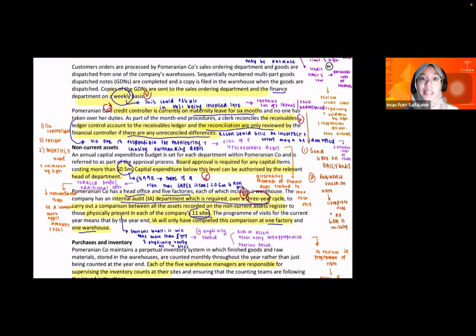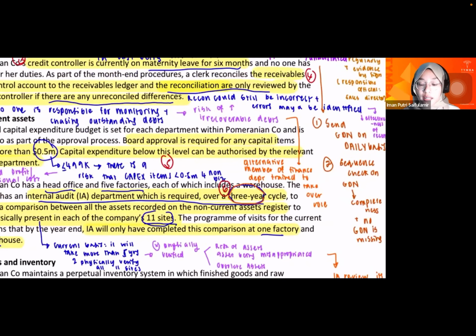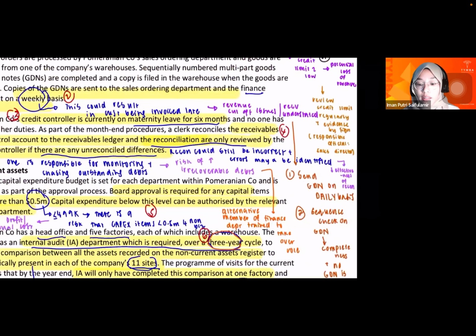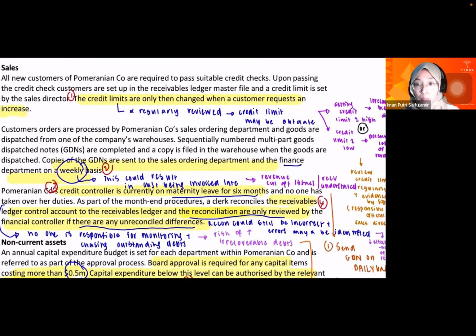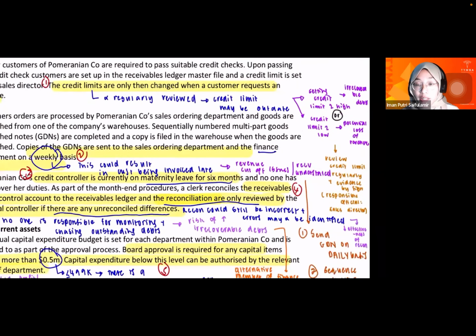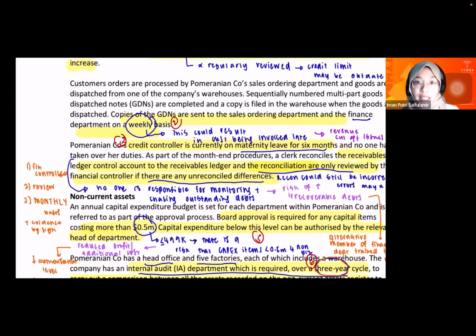Okay, so please attempt this using the presentation method that I taught you guys, which is the deficiency from the scenario, what is the direct implication, and what is the general implication? Even here I've highlighted it in different colors. The blue for the direct implication, purple for general, and orange is the recommended control.